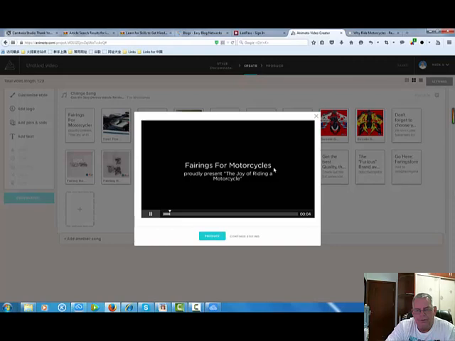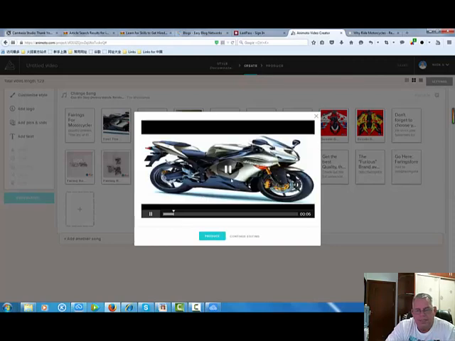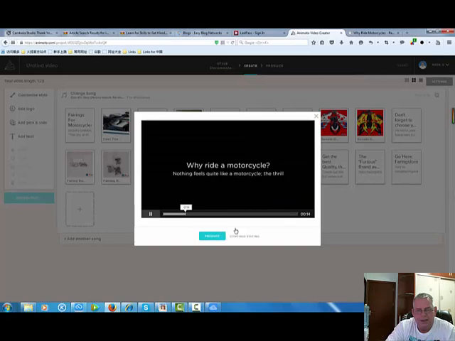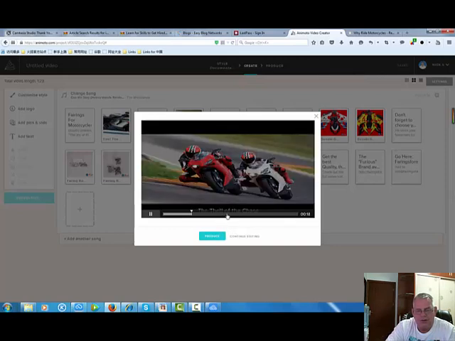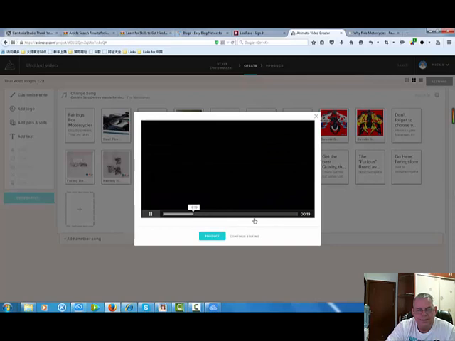Fairings for motorcycle products and the joy of riding a motorcycle, right? Feel the need for speed. Here comes the song, can you see? It's not too bad, right? Why ride a motorbike? The thrill of the chase. One of the most important things is to look good, feel great when riding your bike. Your motorcycle is your best friend, get the awesome look with the latest Furious fairings.